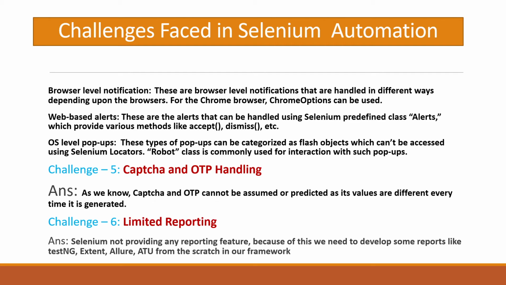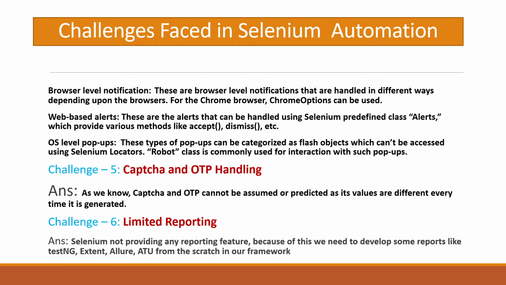When it comes to OS level pop-ups, these types of pop-ups can be categorized as flash objects, which can't be accessed using Selenium locators. With the help of Selenium locators, we cannot access these operating system level pop-ups, because these pop-ups can be categorized as flash objects. This is the one kind of pop-up where we have to deal with this.